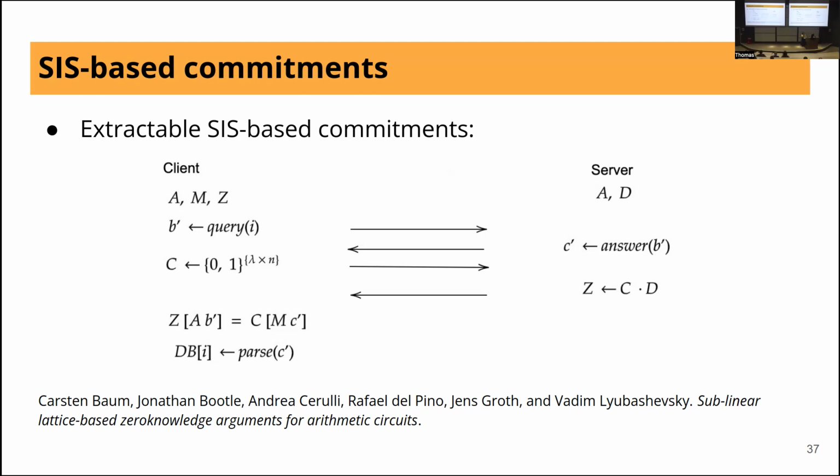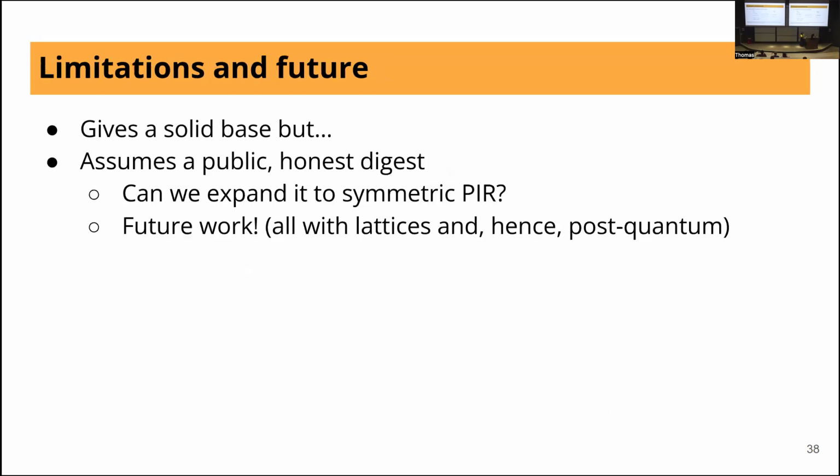And then you send that back to the client, and the client locally does the multiplication, but this time we also multiply it with the value of the query and also the value of the answer, which are B prime and C prime. So this with high probability will pass if indeed the server used the correct commitment to the specific database, which was computed during the offline phase. And what you see here is that we arrived at some kind of malicious security, because now you are convinced that with high probability, the server is giving you back the correct answer in relationship to whatever commitment of the database they presented to you during the offline phase.